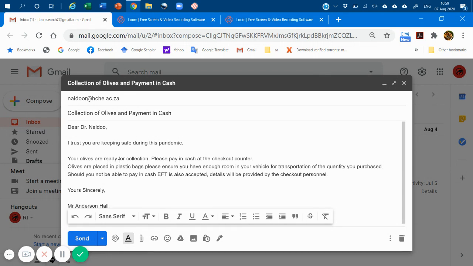Your olives are ready for collection. End of sentence, next sentence. Please pay in cash at the checkout counter. Good. Olives are placed in plastic bags. Please ensure you have enough room in your vehicle for transportation of the quantity you purchased. Good. Should you not be able to pay in cash?